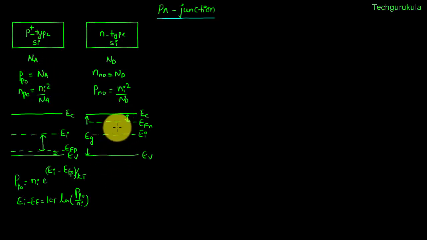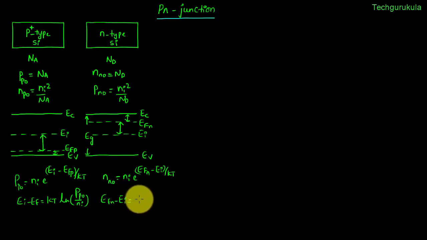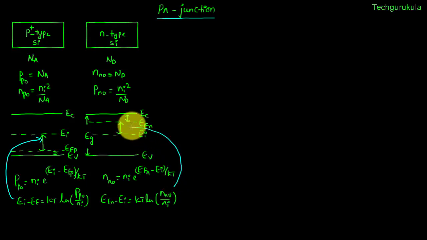And now on the n-type semiconductor, we can find the distance between this EFN and Ei by the relationship we have. Nn naught can be written as Ni times e power Ef, in this case EFN, minus Ei over Kt. We can write EFN minus Ei as Kt ln of Nn naught over Ni, where we know Nn naught is nothing but Nd, the doping concentration on n side. This distance is given by this equation, and this distance over here is given by this equation.